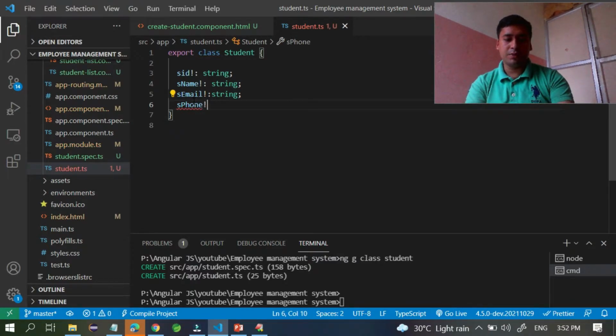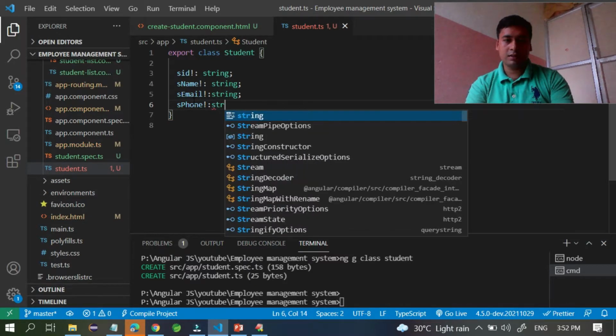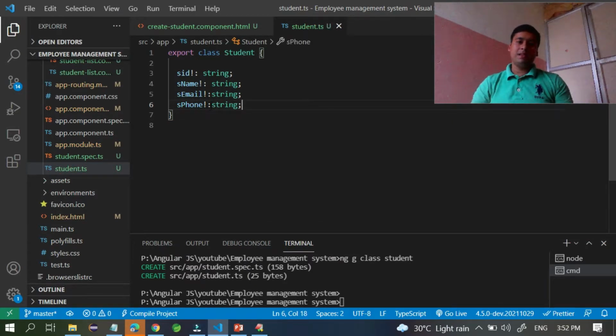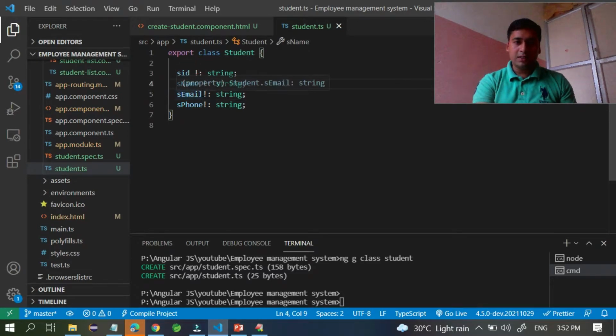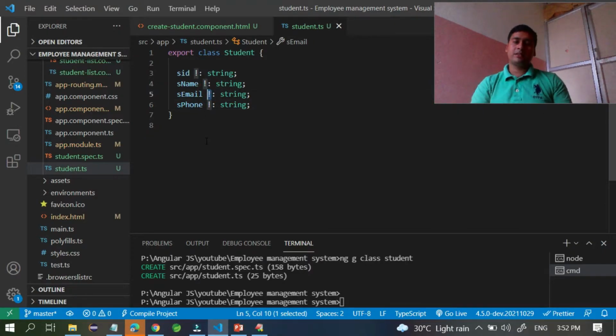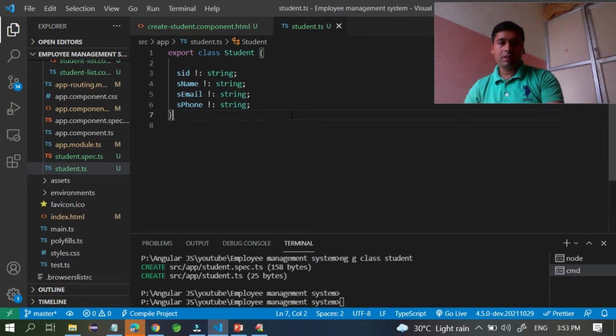So sPhone colon string. So we have created some variables. Those are the techniques to create a variable. This is not defined, so that's why I put exclamation marks. Like that we can create variables in a class. Those are not initialized right now. Fine, our class is ready.